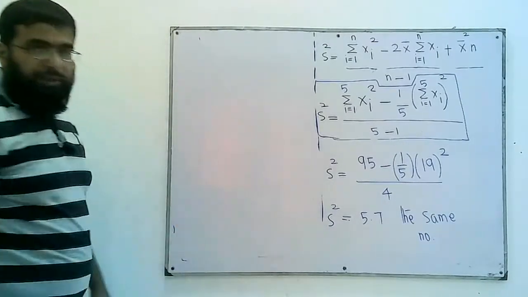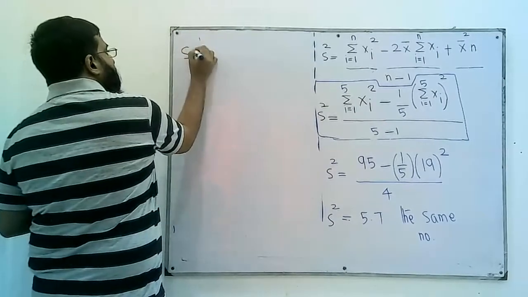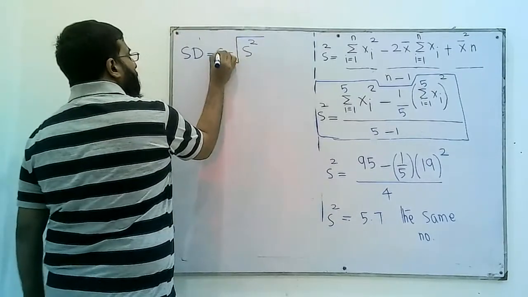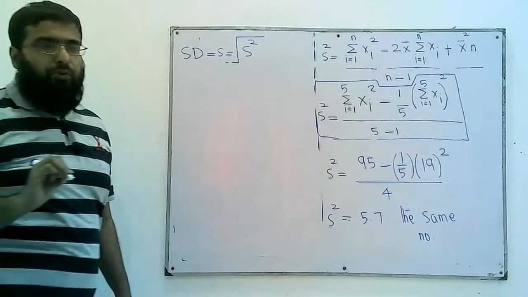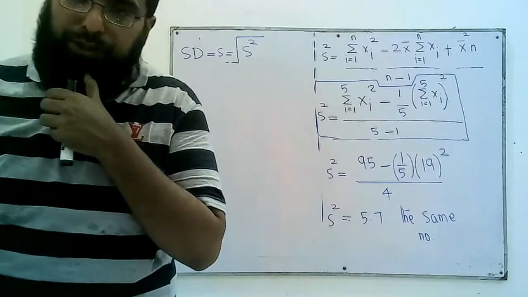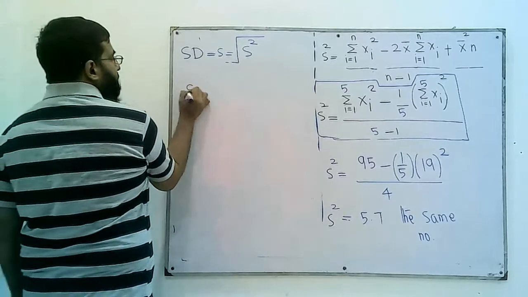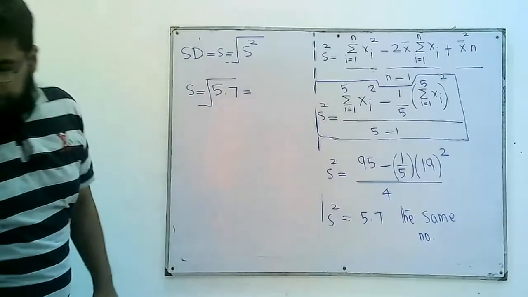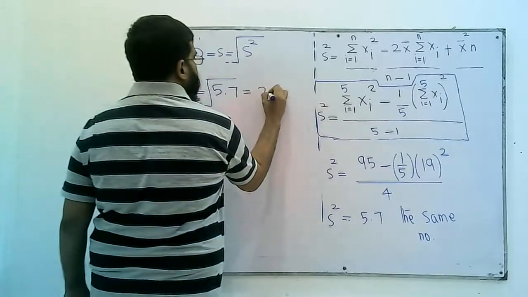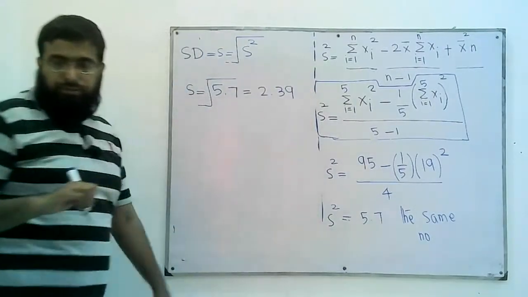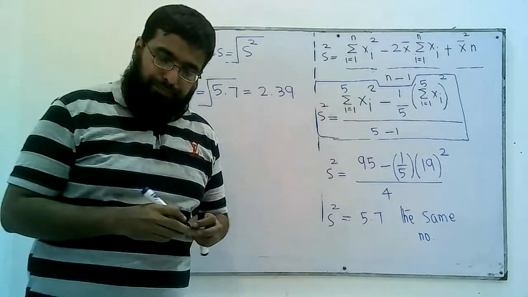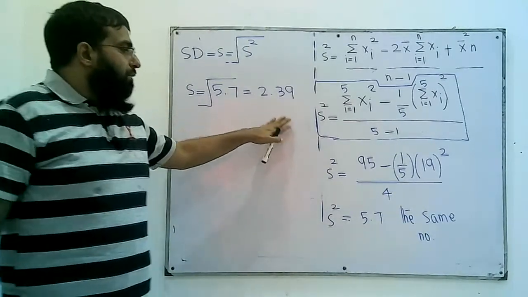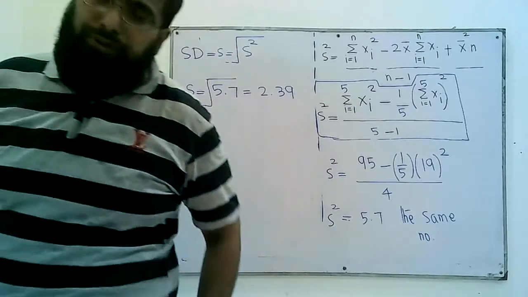Right, let's compute the standard deviation, SD. Standard deviation, you know, is the square root of the variance, and this is also called s, small s for a sample. For a population, it is small sigma. s squared is 5.7. The positive square root of 5.7 comes out to be 2.39. So with this formula, we reach the same answer, and this is the standard deviation we reach when we use the conventional formula to compute the variance.